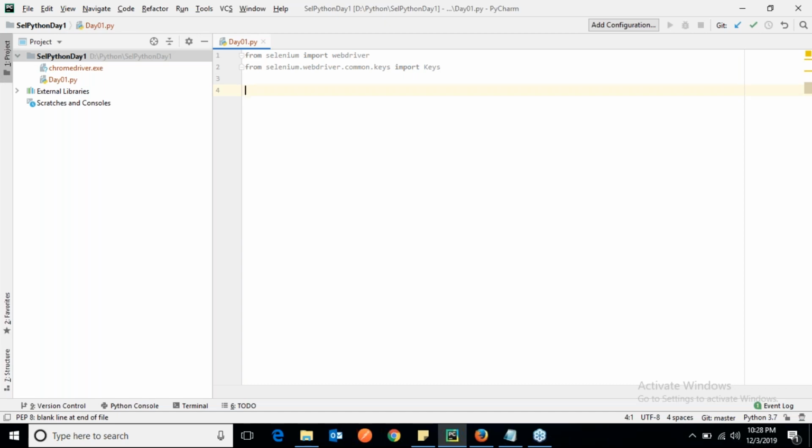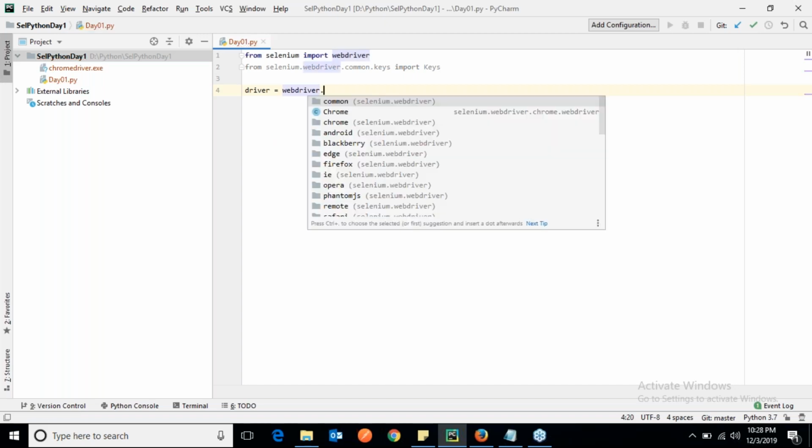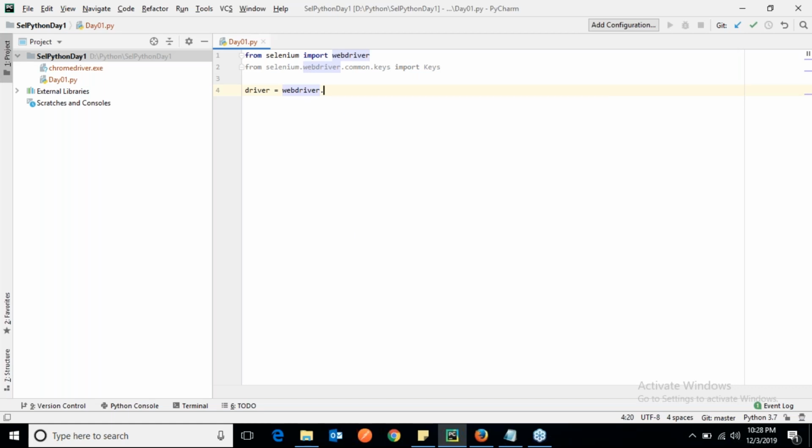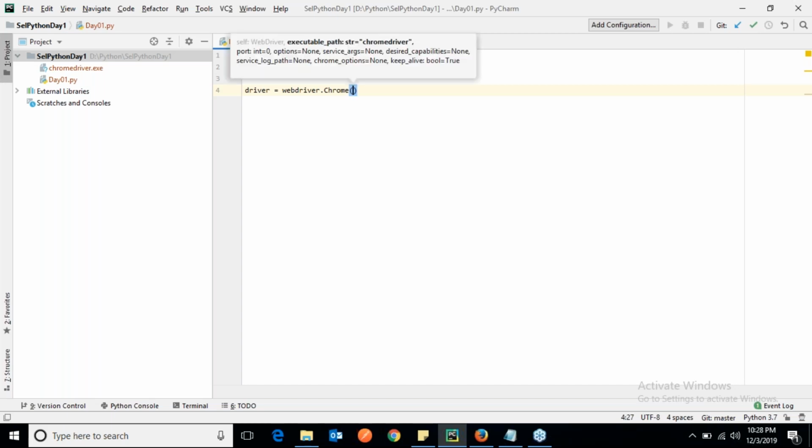But let's see how we can create an instance of the driver. I want to name that instance of WebDriver as driver, and then webdriver.Chrome. You get a lot of options here. And here I need to provide the path.